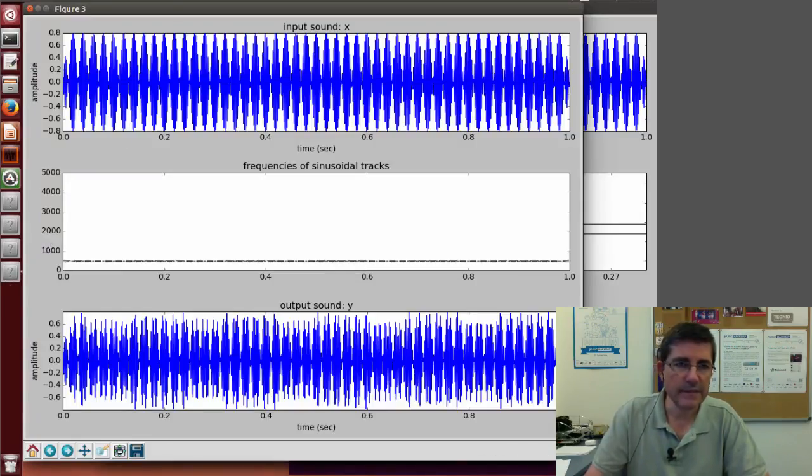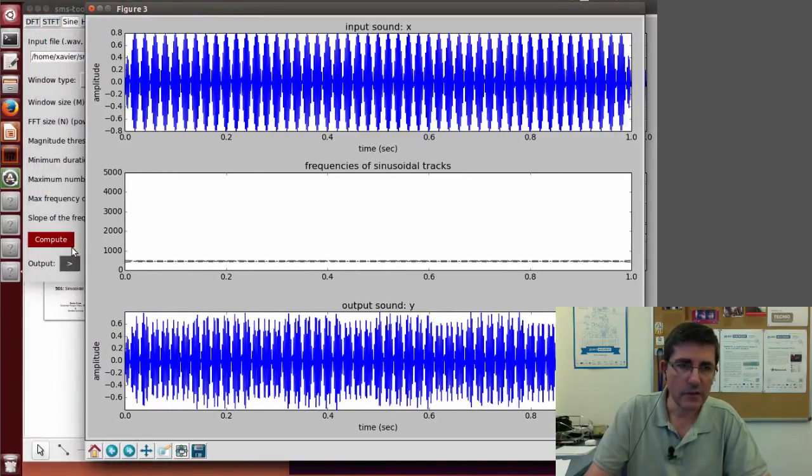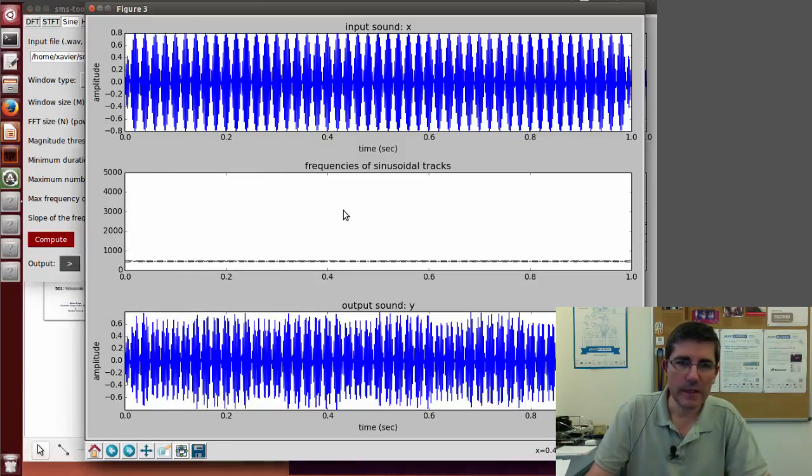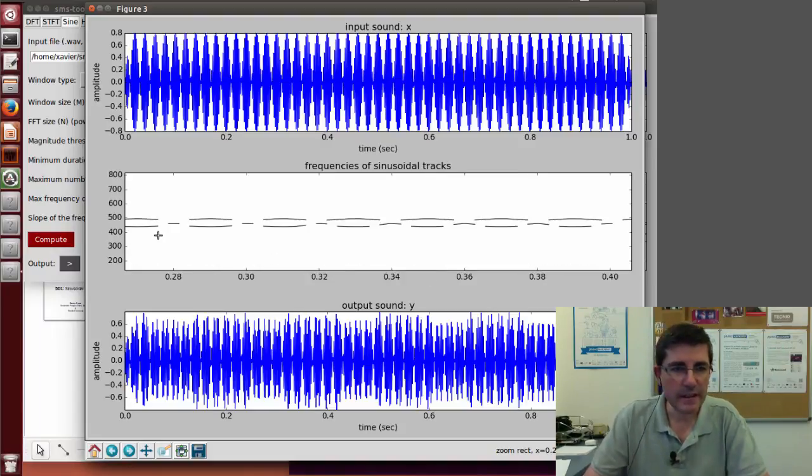Okay, and now we see something interesting. If we listen to the output sound, it's not that bad, but if we look at the analysis, it's definitely very different. What we are seeing is that it gets confused. Sometimes it finds two, sometimes it doesn't. So clearly, we don't have enough resolution for discriminating clearly these two sinusoids, even though when we sum it all together, it doesn't sound that bad.